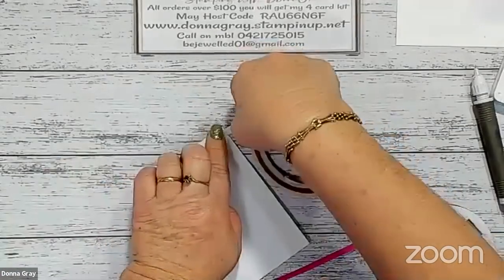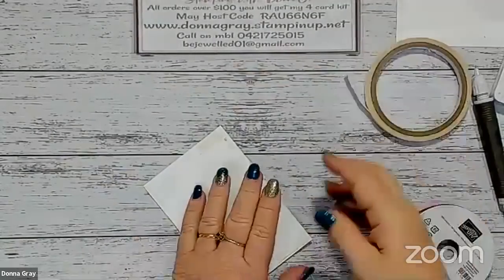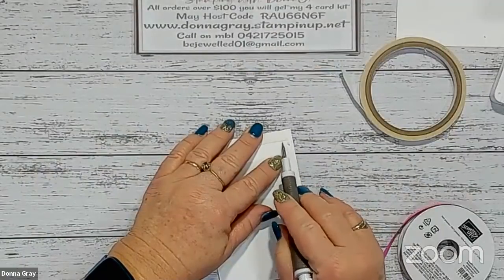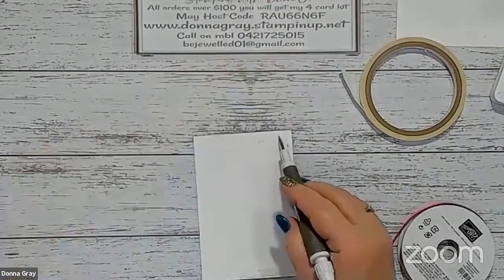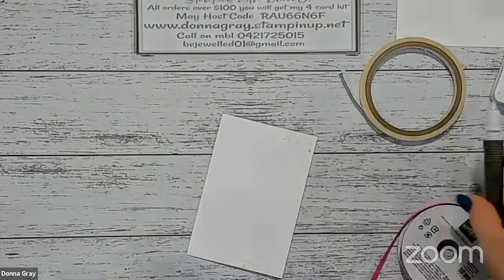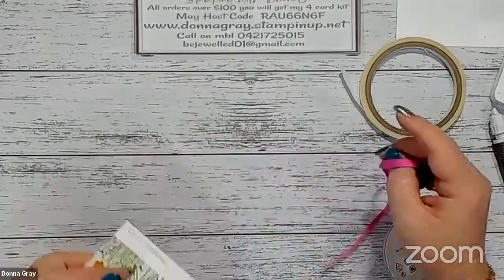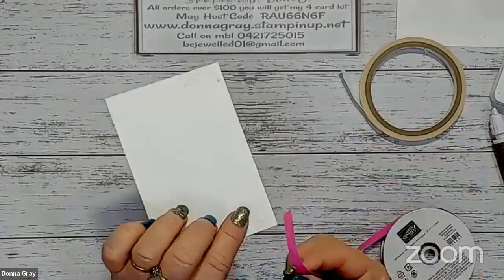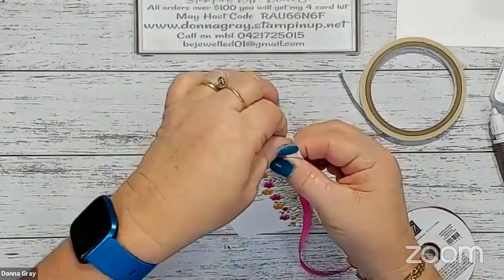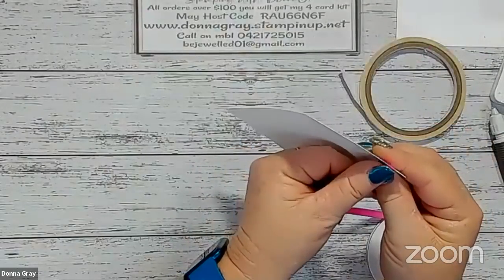Okay, so I'm going to pop some double-sided tape on the back of those. And we will take that backing off. Okay, so we'll pop that ribbon around. Let me get it the right way. That way. Okay, so we're going to go like that, and just like that.